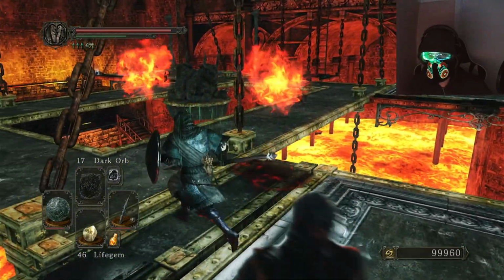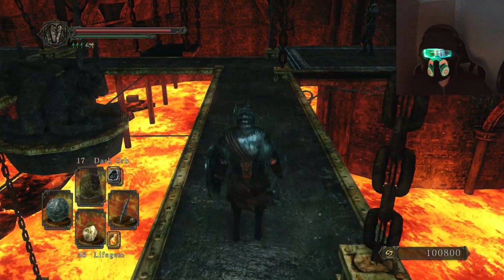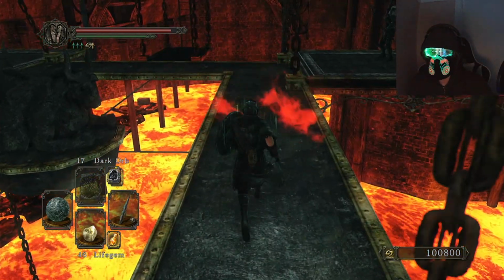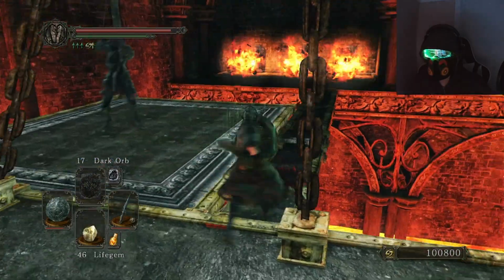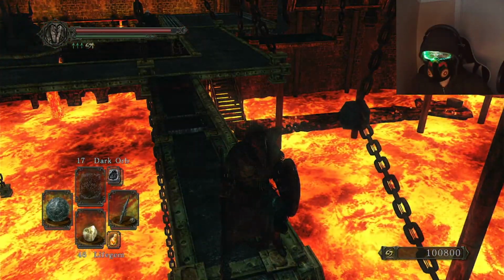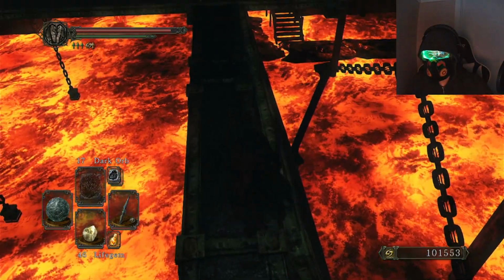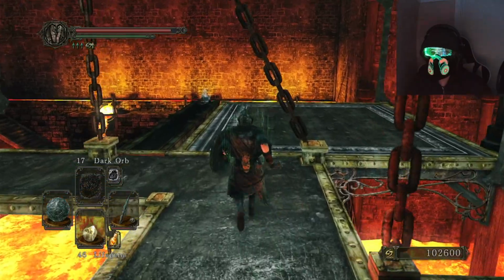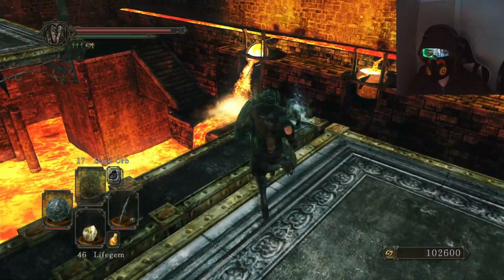You're dead. Now watch out for this, because it can kill you instantly. All the fire damage in here is extremely quick, even if you're a pyromancer. So yeah, that's what happens if you press the button.